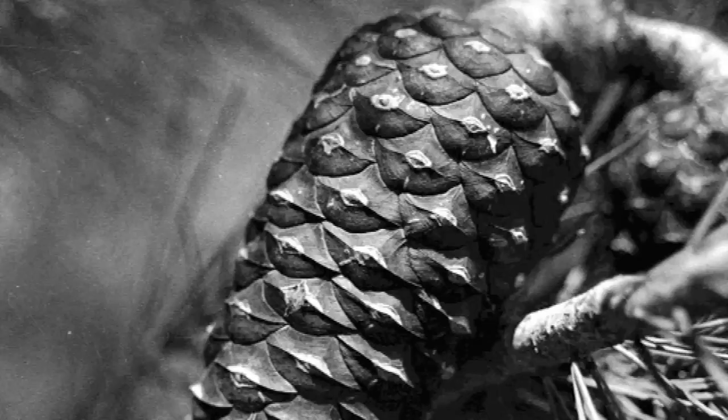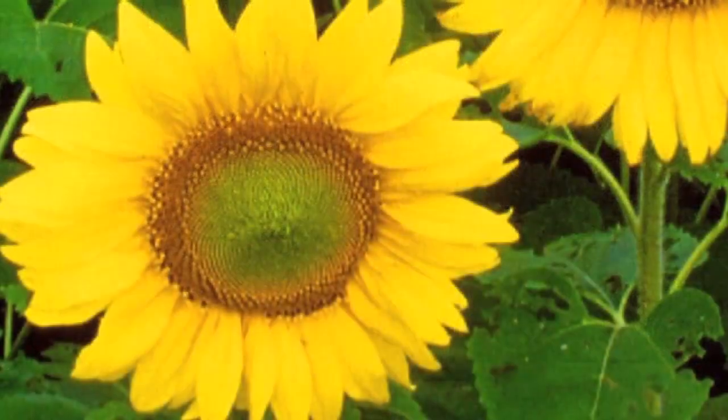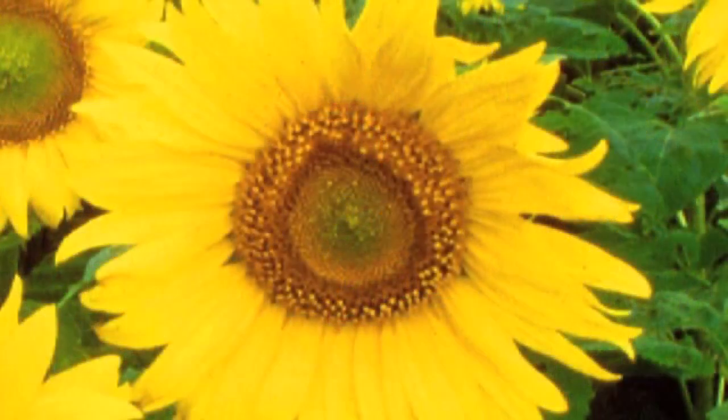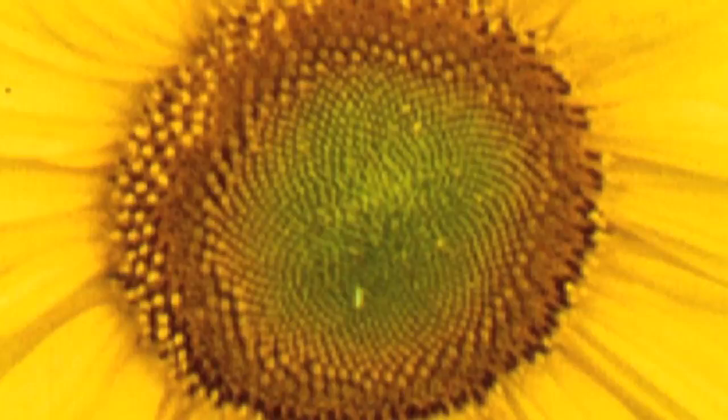What we're going to do this summer is try and grow some sunflowers. In the head of the sunflower, that's just packed full of seeds, and they'll grow in spirals. The number of spirals again tends to be a Fibonacci number. Imagine it like spokes of a bicycle, but instead of going straight radially out from the centre, they'll curve — so they're spirals.